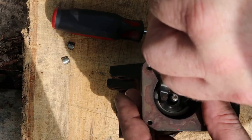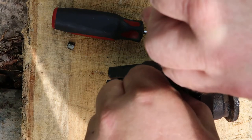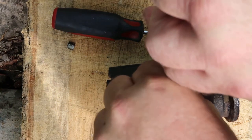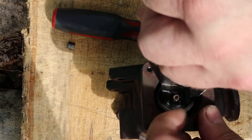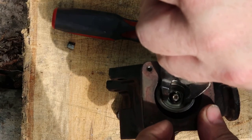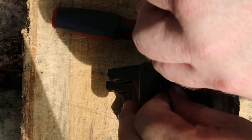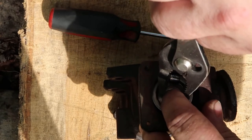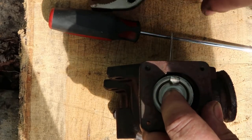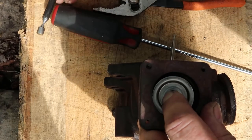I'm just gonna push down like that with my pliers and take one of my keepers and drop it in here. This is probably gonna be one of your hardest parts - getting that keeper down in there. I got one of them in there, I'm gonna go ahead and stick my other one in here. That's what my magnets are for - sometimes they get displaced and you can use that magnet to pick them up with.